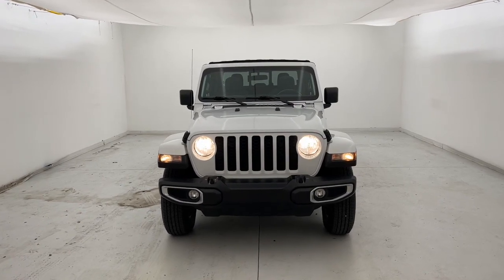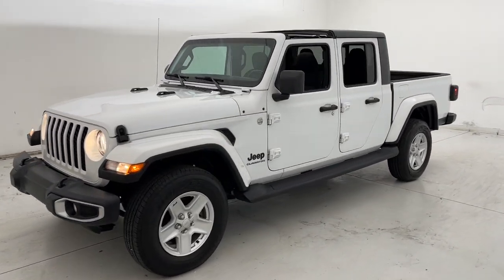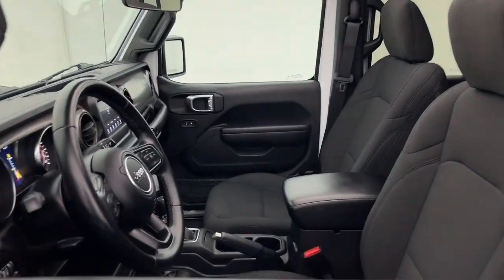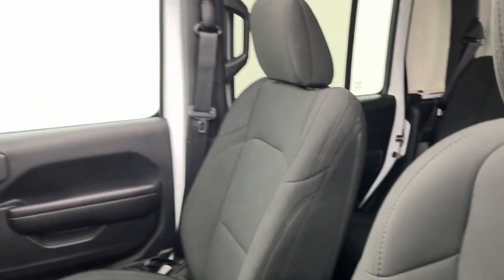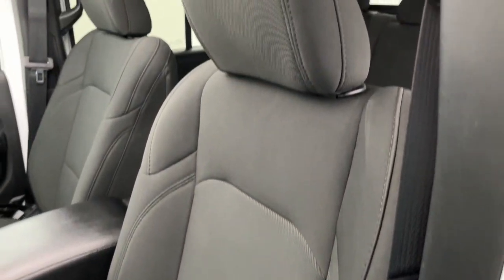Get into the 2021 Jeep Gladiator. This vehicle is an outstanding buy with fewer than 35,000 miles on the odometer. Enjoy a view of this trail-ready Jeep Gladiator, the midsize pickup designed specifically for off-road exploring. Tech-savvy and incredibly versatile, this fearless adventure machine is ready to take you on the road less traveled in comfort and style.